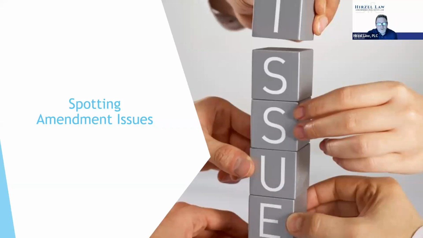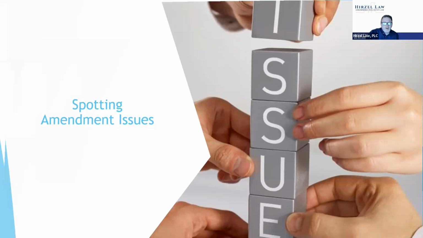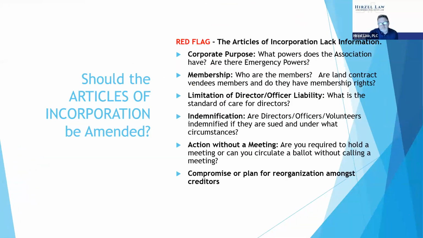All right, so against that backdrop, those are some of the initial considerations that, in my mind, at least, boards would take into account as they start an amendment process. So what are some of the amendment issues? By this, I mean, as you look at your documents, what are some things that could potentially trigger a need or desire to pursue amendments? I'm going to try and go through the different ones.